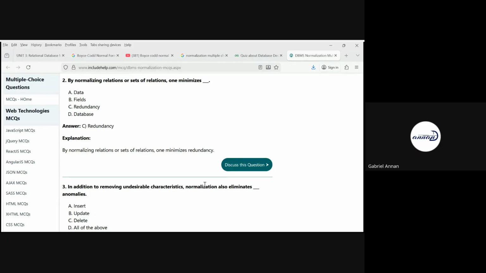Francisca, answer this number 3. Read number 3 and answer. In addition to removing undesirable characteristics, normalization also eliminates anomalies.